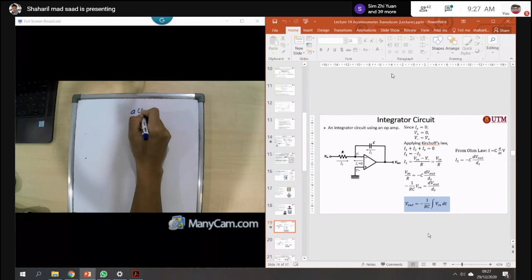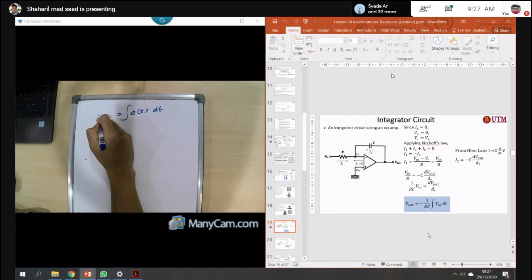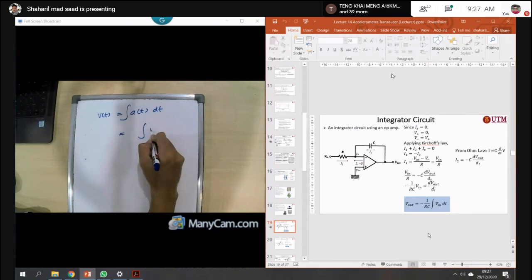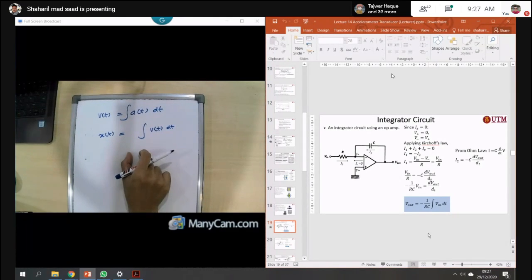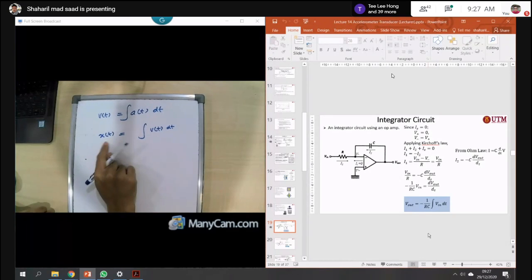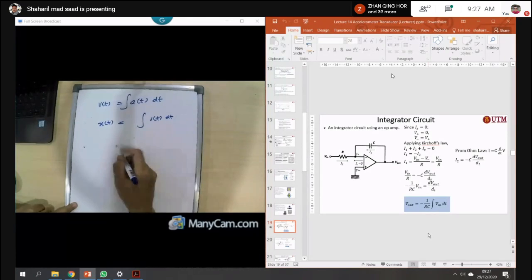What we can get, the acceleration, when we integrate over dt, now we can get the velocity back, and then when we integrate the velocity, we can get the displacement back. So it depends on you. If you want to know about the displacement of your acceleration, right? We can get it from here by integrating the velocity, right? And that means when you use the integral, you will use the integrator circuit. So all is based on the inverting circuit. So this is your inverting circuit.